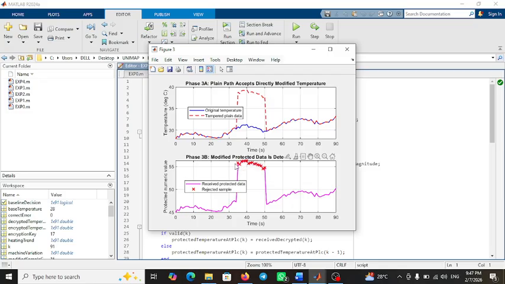For example, this one is when we accepted the direct mode. But the one below, if we refer to our data, was detected and rejected. From about 38 to 50 seconds, we have many rejections from here.